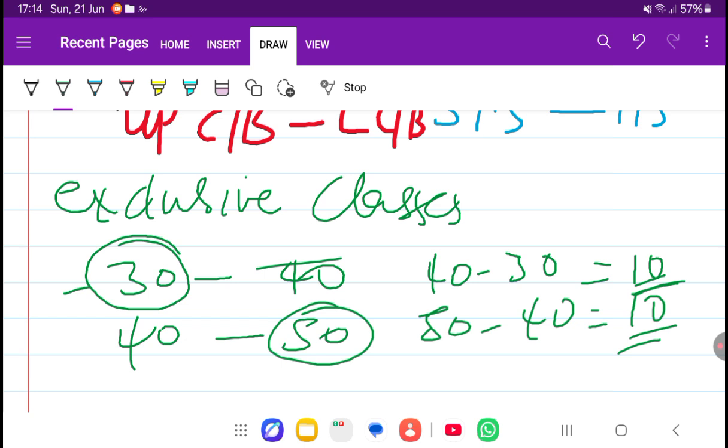Those are the class width. So the same way we have seen those computations being done is the same way we are going to do them as we move to practical questions, because we are going to look at very many questions, especially to do with measure of central tendency, measure of dispersion, and even when you are doing some parts of skewness.